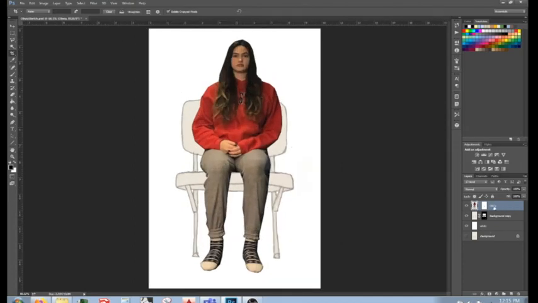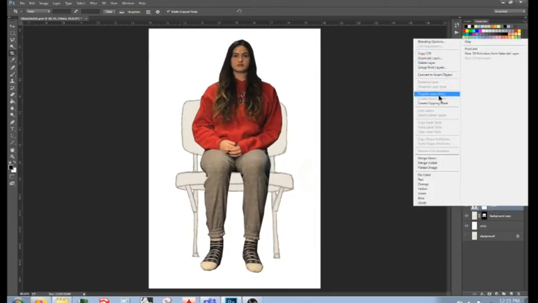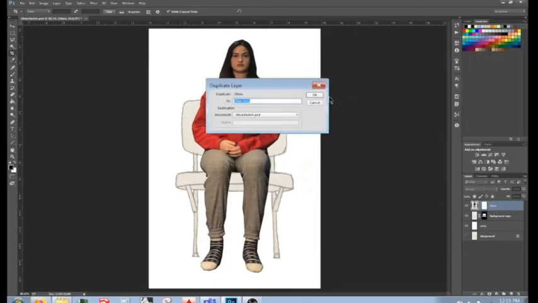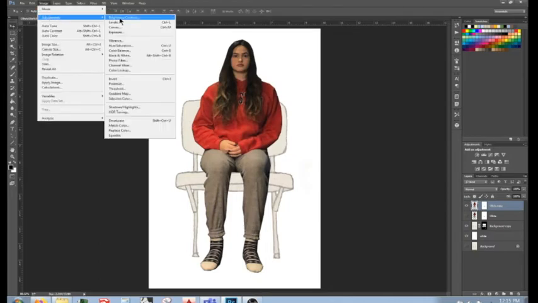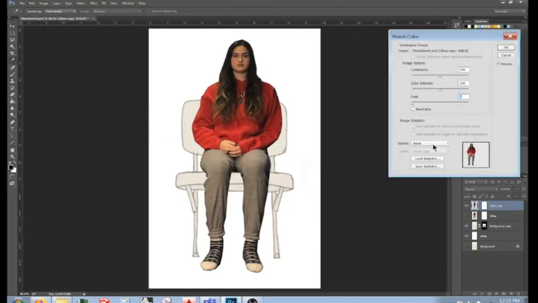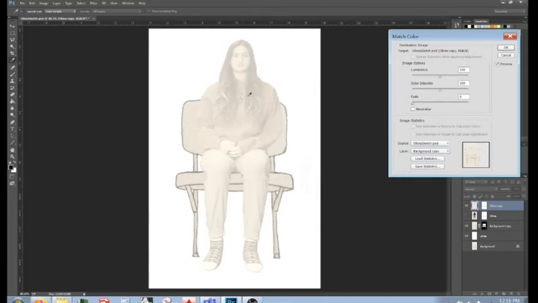If we wanted to, so if I make a copy, if I duplicate this layer, then I'll just turn off the original. If we wanted to make Olivia look more like the chair, color-wise, we could go to Image, Adjustments, Match Color, and then, so I'll show you, the source would be this Photoshop file here. Then layer, we can see the chair, actually I really should have named this chair, so that's my bad, but background color. So it pretty much takes the color of the chair and applies it to Olivia.